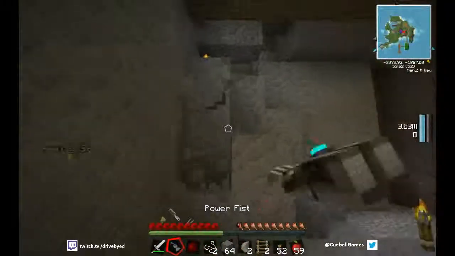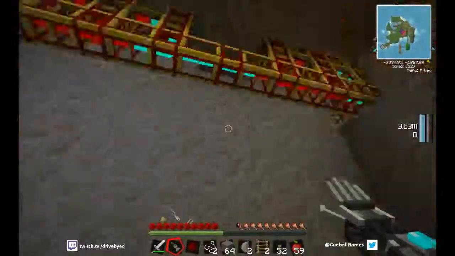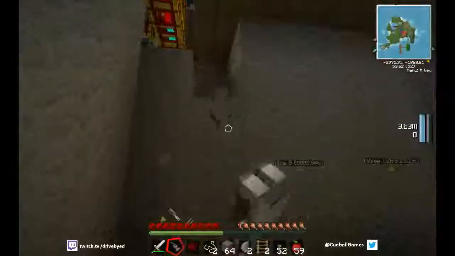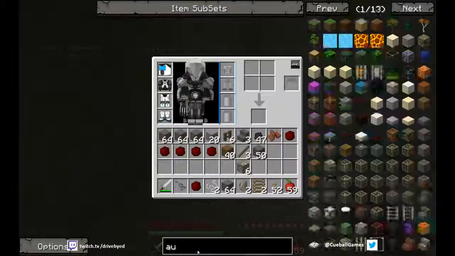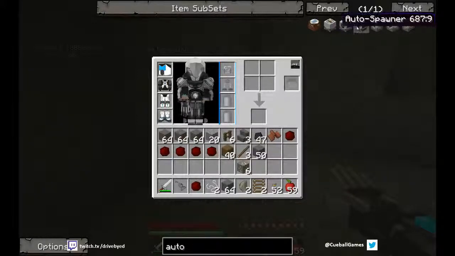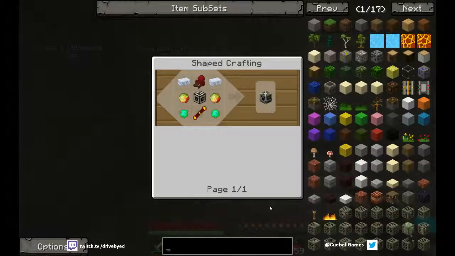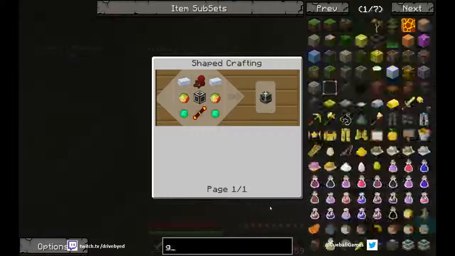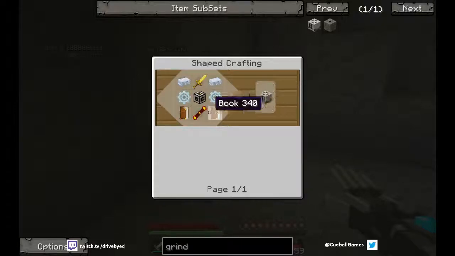Now, the other thing I realized is that I can't make an auto spawner because it requires those emeralds, I think. Let's just check that. Auto spawner, yeah, it requires 2 emeralds, which I'm just not going to get right now because I don't have any idea where a village is, and I'm not going to go back to a hills biome. I can make the grinder now, especially if I get this diamond generator working, which I can do. So I can make a grinder.